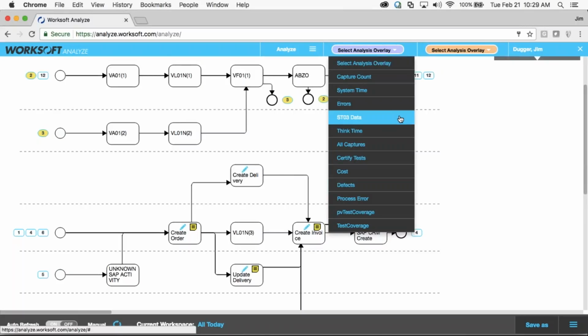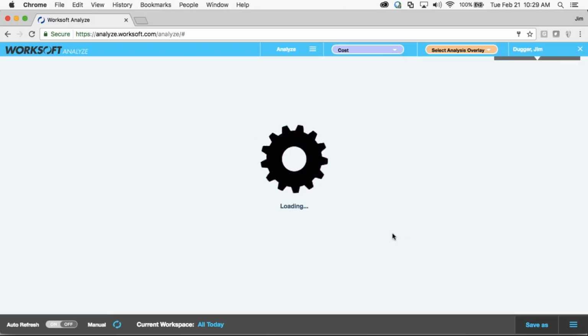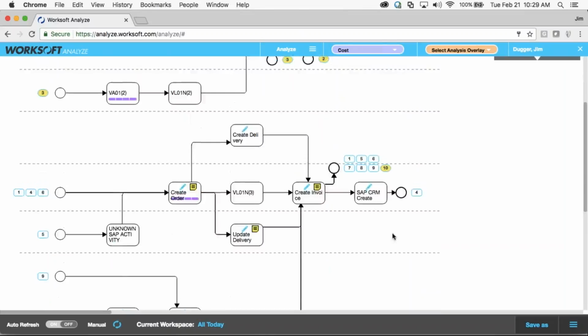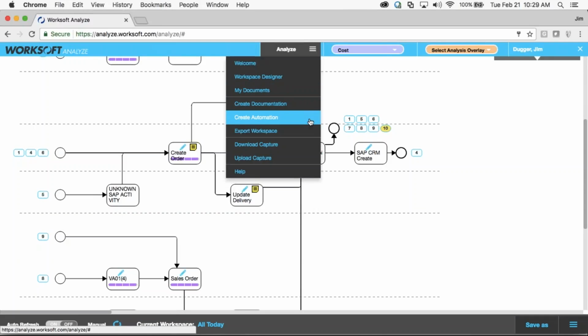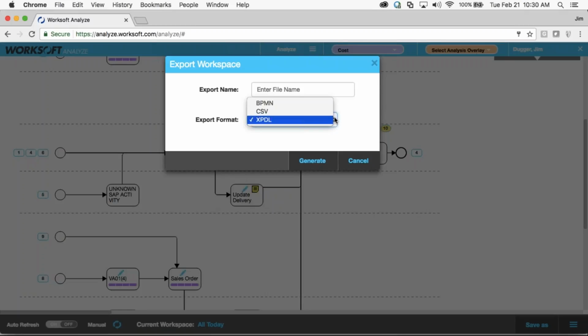And so any of this kind of data that you can think of, everything from metric data coming from SAP to coverage analysis from Certify to business information that might come from the system itself showing sales data or cost information or other details that are important to you, can all be overlaid on business process and help you indicate an external metric and the meaning of that particular metric within the context of the business process workflow itself. Okay? Other things that might be interesting to you, the ability to create automation, which is a test case for our Certify product for doing business process validation, and of course the ability to export common industry formats of discovered business processes, including BPMN and XPDL, to external systems like a BPM solution. Okay?